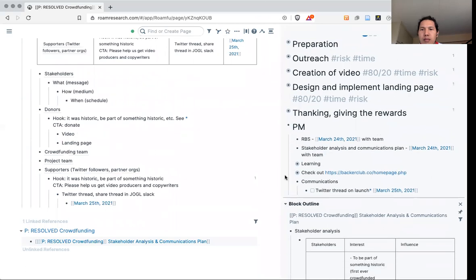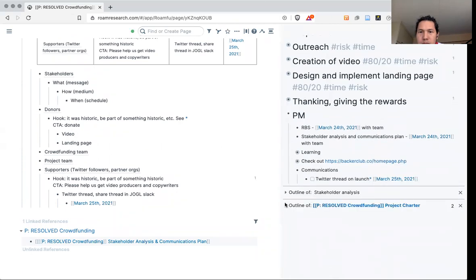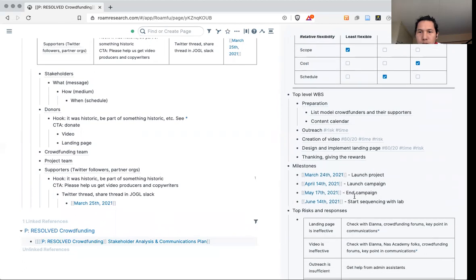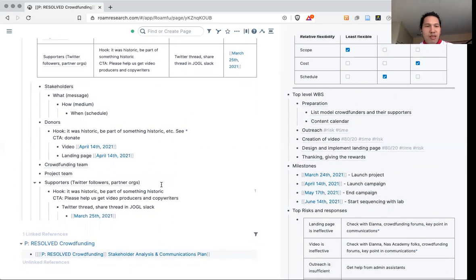Okay, when do you plan this? So this will be on April 14th. Let's copy this. So this will be done by April 14th. Okay. But you know, if there's like a professional crowdfunding video and copywriting group to help, and then it's asked us to adjust this, yeah, we'll definitely be open to that.